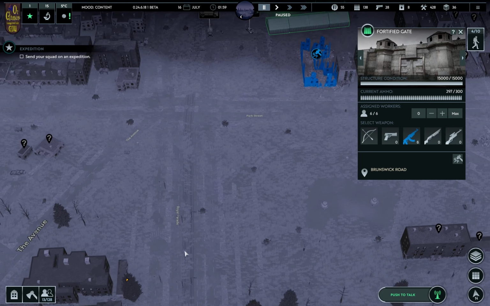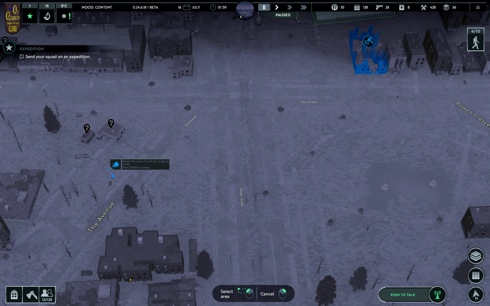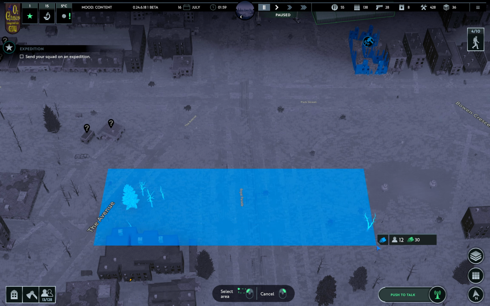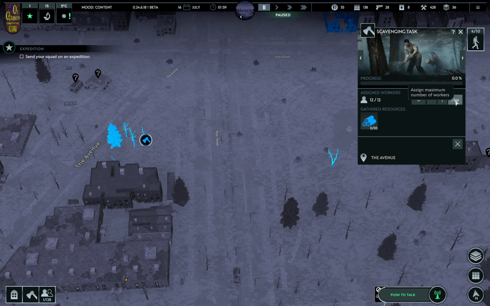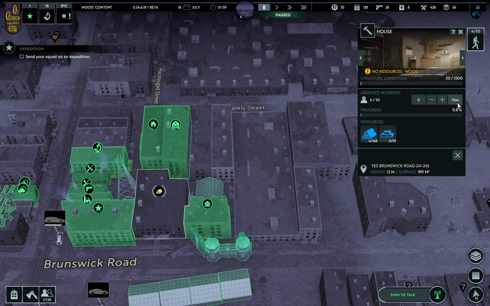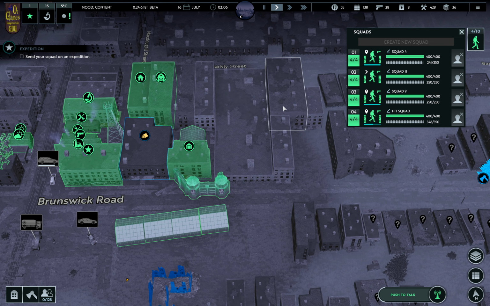I'm going to put all of them, or we'll put an even number of 12, I guess, onto wood. The full 12 in, please. And we'll just put 7th person on there. That'll be fine.